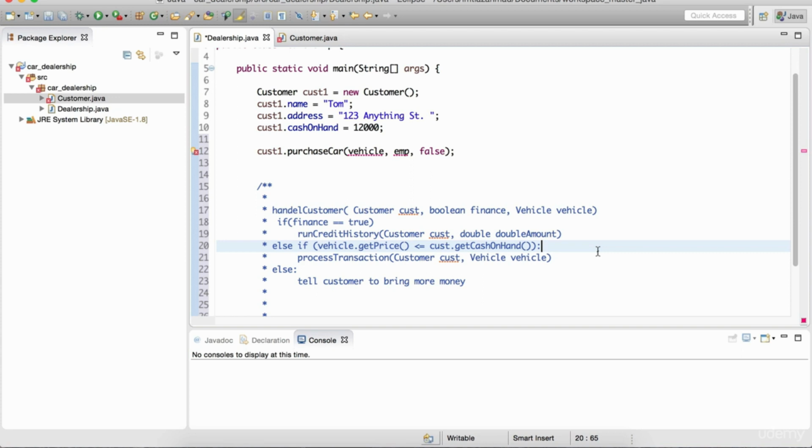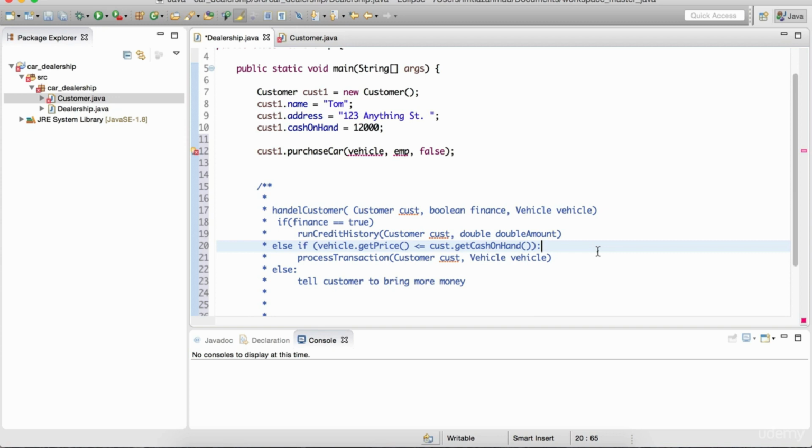We want to hide that information and abstract it away behind methods, encapsulating the functionality in methods. You want to change the name? You call the setName method. You want to give him an address? You call the setAddress method. If you want to give him cash, you invoke the setCashOnHand method, okay? And if you want to get those values, you can call the get versions of that data. And this just adds a little layer of information hiding from the client, from the users of this class.